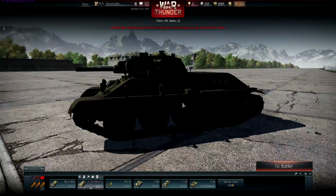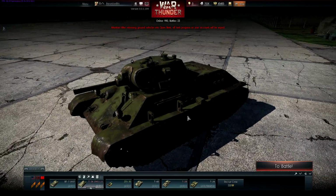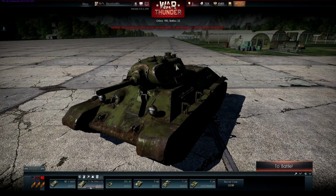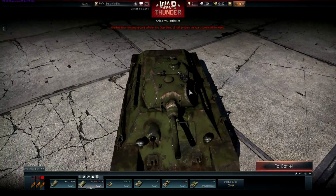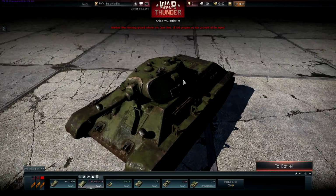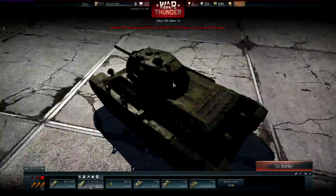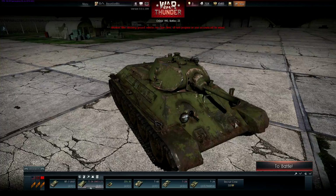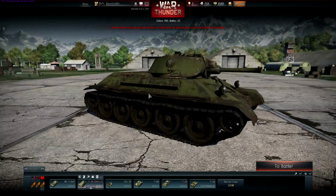This sloping effectively doubles the thickness of that frontal armor plating, so it really helps out in terms of keeping this tank alive. Although historically this cramped the interior part of the tank, made the crews less effective. It's got the coaxial mounted machine gun here, a lot of little doodads up top that I'm not too familiar with, and look at this weird little periscope that they can probably rotate around and look around. The majority of it is welded up here and then it's bolted in the back here, but it's sloped all the way around.